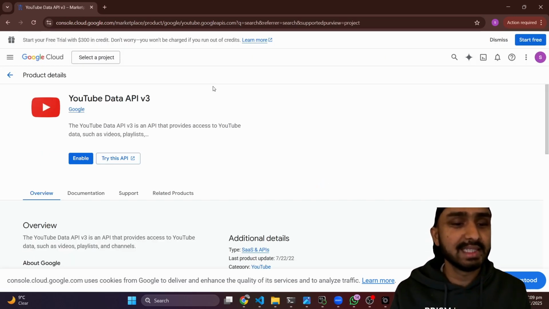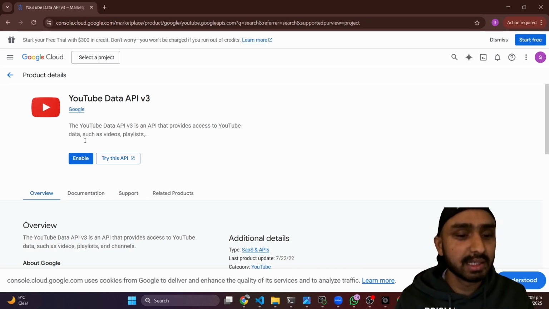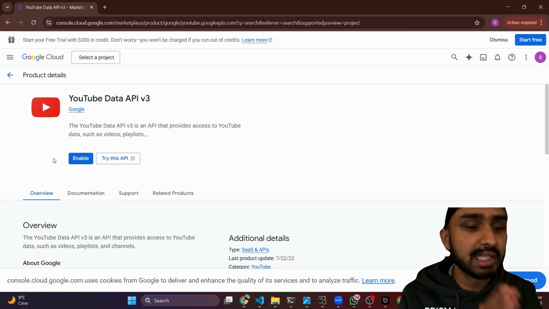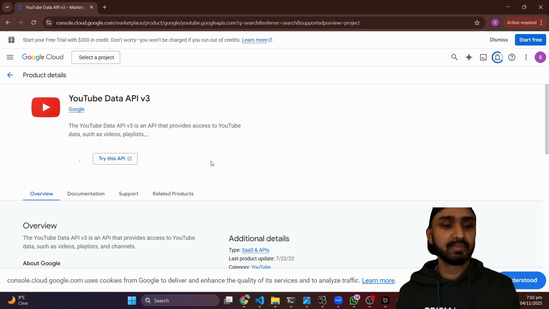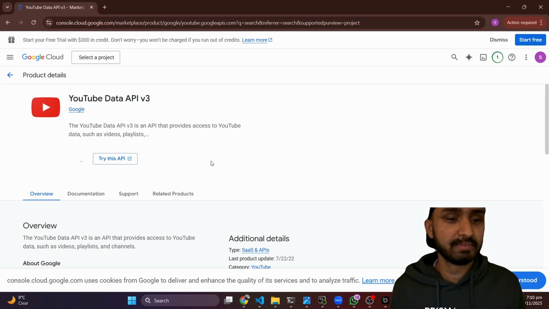So you can see YouTube Data API v3 with a logo, and here you have two options to enable it or try it. So we'll enable it. You can click enable. It will take some time, maybe a few seconds.